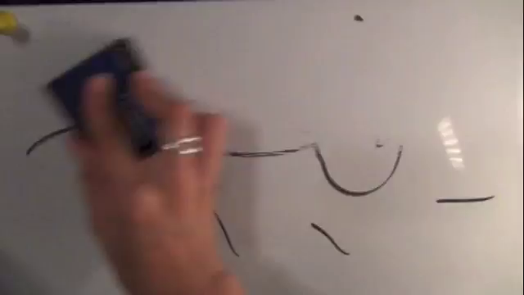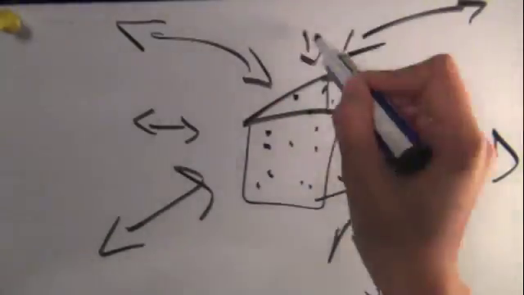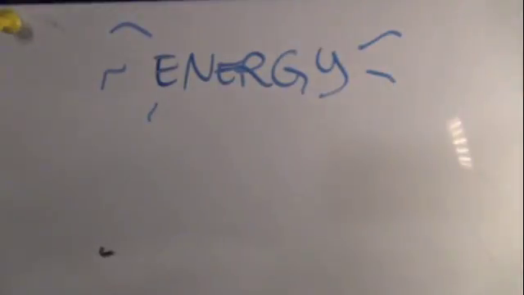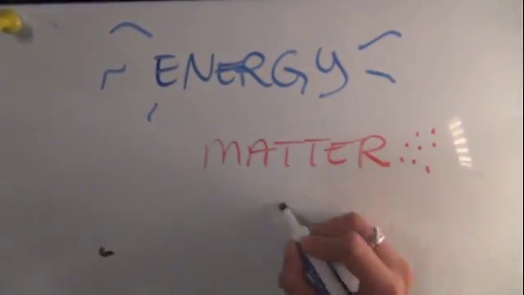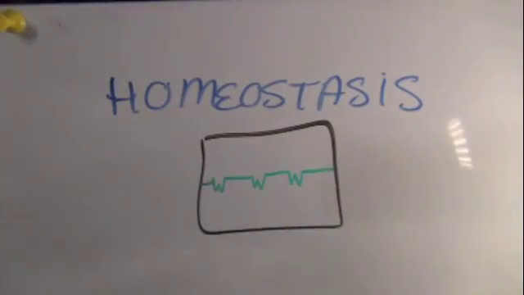They allow for the system or box in our example to exchange the energy, matter, and information that exists in an environment. All of which the organization or system will use to maintain itself in a homeostasis or steady state.